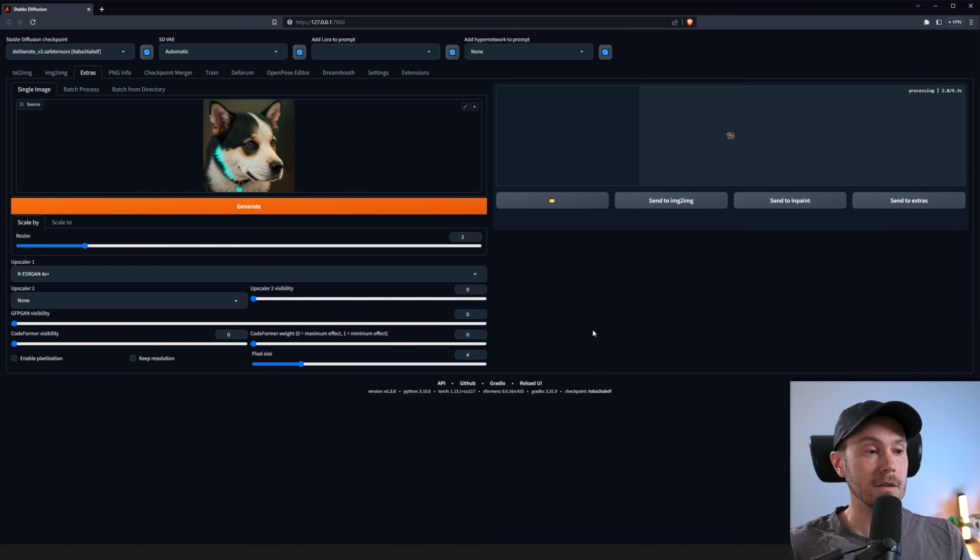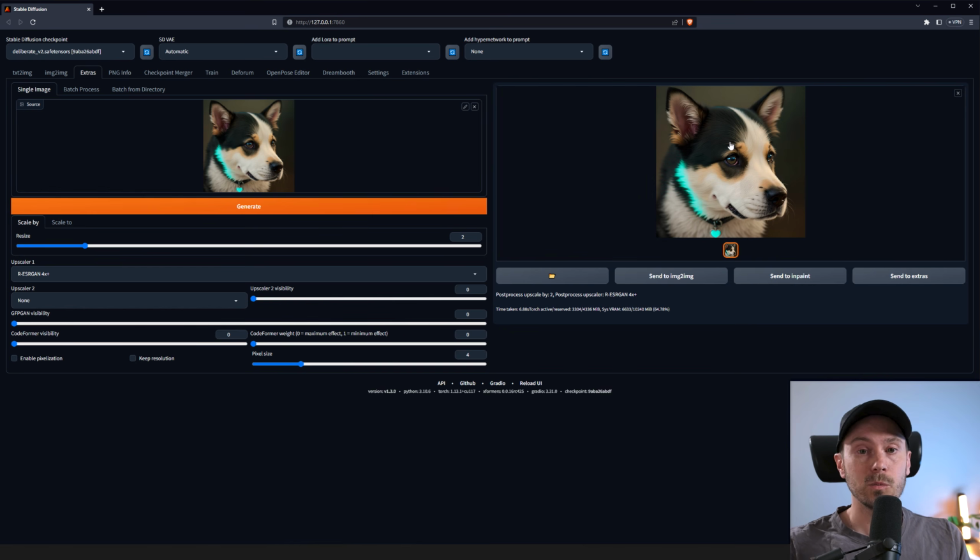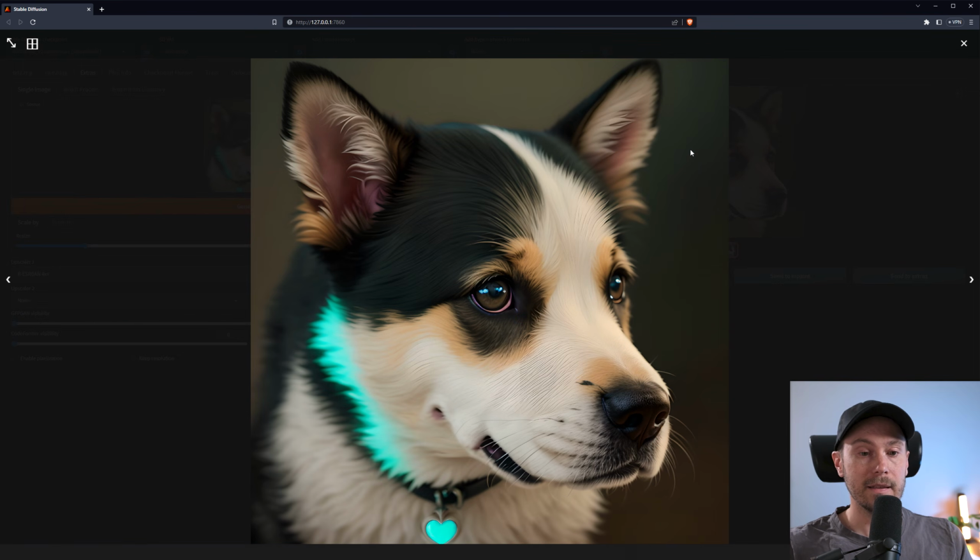Now, again, this will not give you more detail in the image. You're going to use Hiresfix or image to image for that. There is a way to upscale to high resolution, super high resolution images with upscaling, and that is with tile upscales. I have a separate video on that, so you can check that in the top right corner now. That will get you to create like 8K images on a fairly simple GPU.